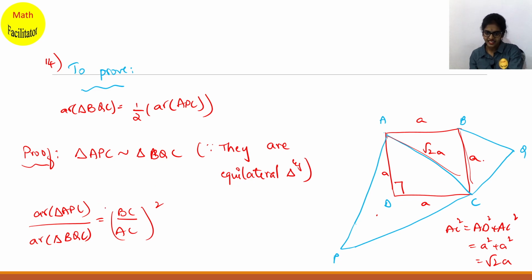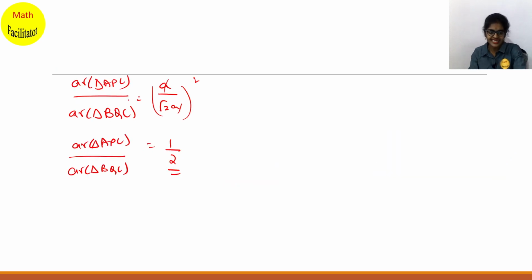And in triangle APC, just see here, beta, one small mistake we have made. Triangle APC is this. So what is the side of APC? It is AC. We have taken it as BC. That is the mistake. I'll tell you again. In triangle APC, the side is AC. I have taken it as BC, so this should be AC. The order should be the same, isn't it? In triangle BQC, I should take BC. So now AC is root 2 a and BC is a, isn't it?